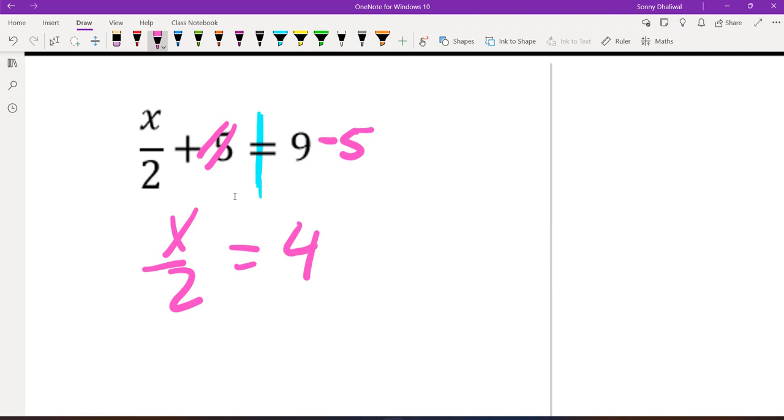Okay, now we have that 2 sitting there. How do we get rid of the 2? Okay, remember, it's always the opposite we're doing. What do you think, Sartaj? Times 2, right? A 2 on the bottom gets canceled by a 2 on the top. So we're multiplying by 2. And whatever we do to one side, we do to the other. So the 2s cancel out. We're left with just an x and a 4 times 2, which is an 8.